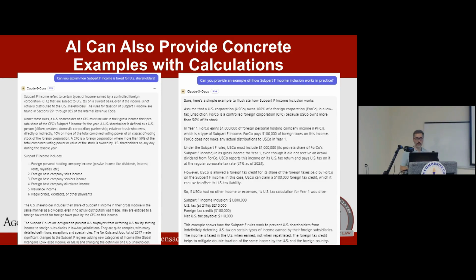This is an interesting one. I was very surprised when I figured this out. So I asked it about Subpart F. It gives you a description of Subpart F. That's good. It provides you a summary from the resources. But you could also ask it to give you a concrete example, and this is when it starts generating. This is generative AI. It actually gives you a concrete example about a company with Subpart F income inclusion, and as you see here, it just generates numbers. This is a lot easier for humans to understand with examples. So this is only one of the skills that it has.